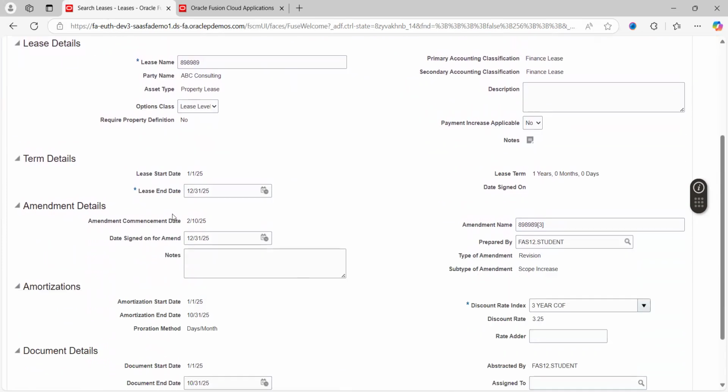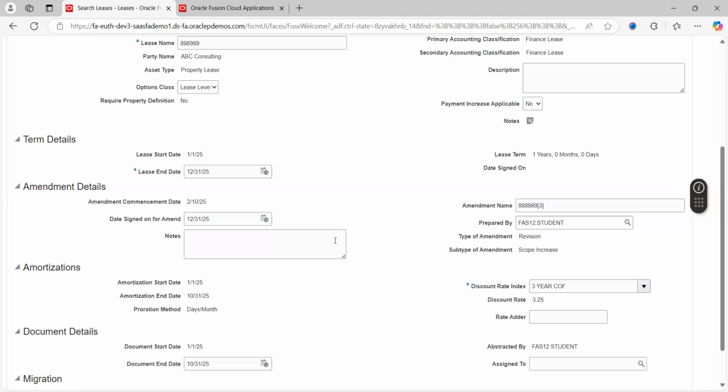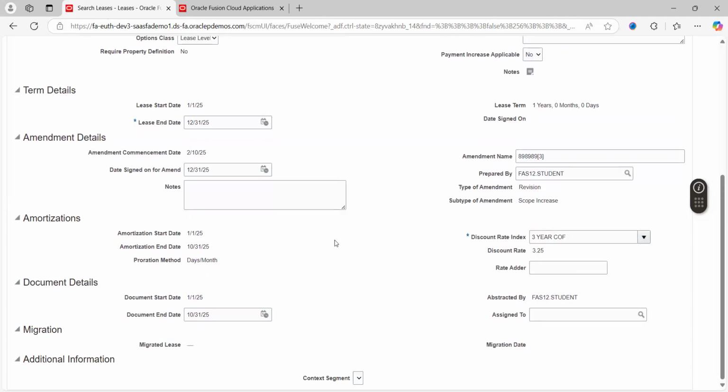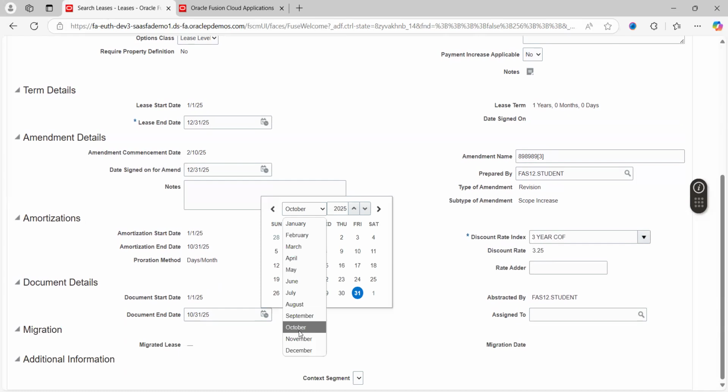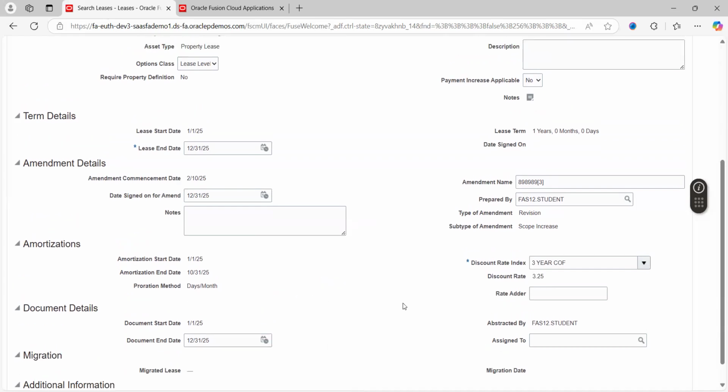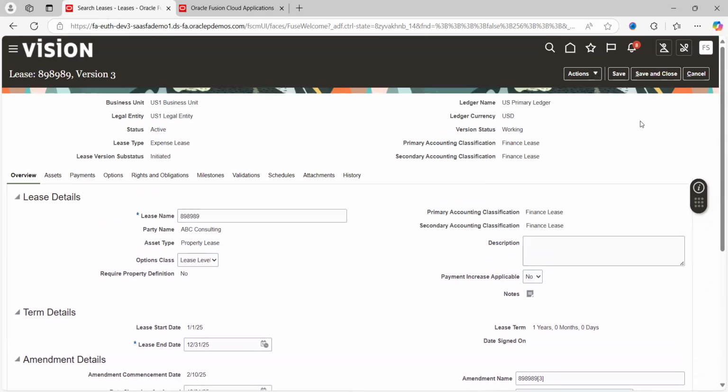Once you provide the lease end date, scroll down and look at whether all the things are correct or not. Here you also see the document details start and end date. If you want, you can change this also, let's say 31st.